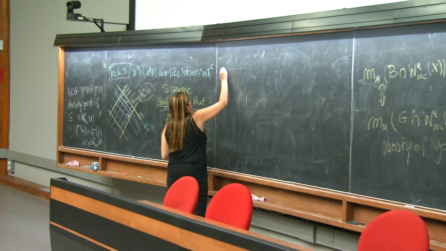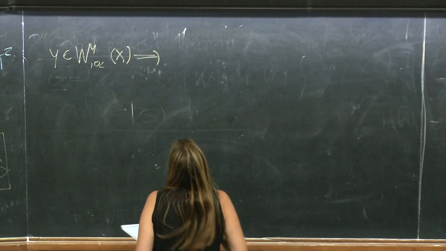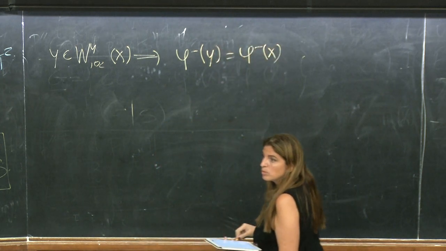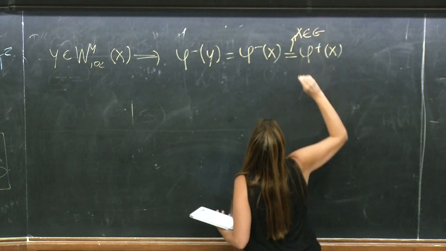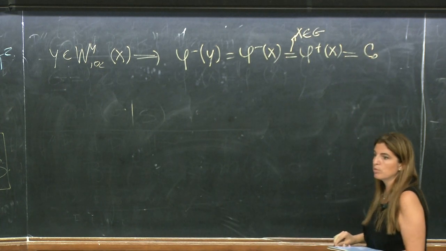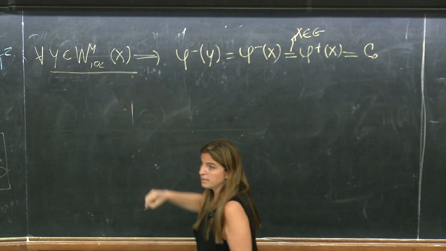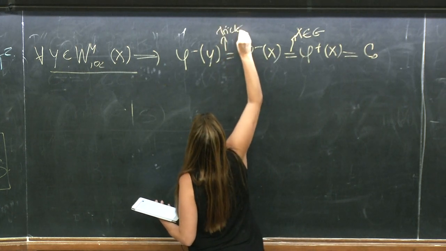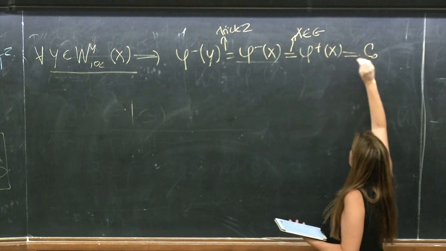So on one hand, y belongs to WU loc of x. So by the exercise, by trick two, we had phi minus y equals phi minus x. Okay? And equals phi plus x because this is good. And let's call this a constant C0. Okay? Just not to get confused. So for all, this is not for almost everywhere, for all y in the unstable manifold of x, we will have this. This because of trick two. This exists because x is a good point, and this equals this because x is a good point. And this is because I named it.